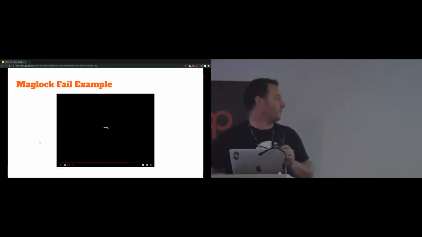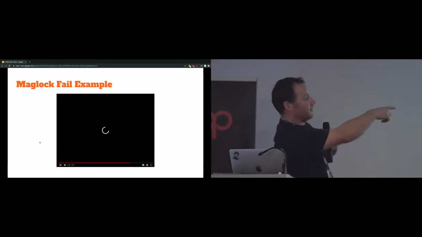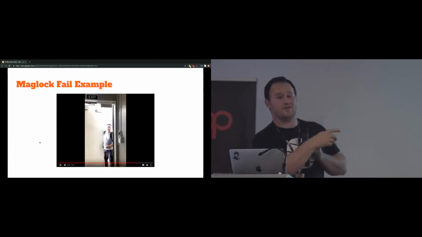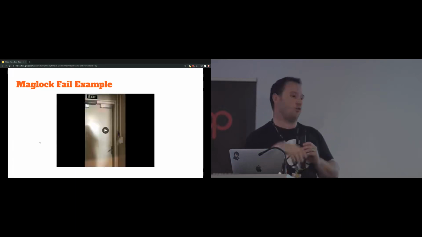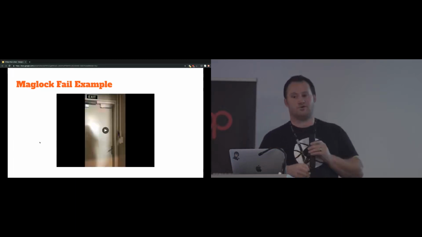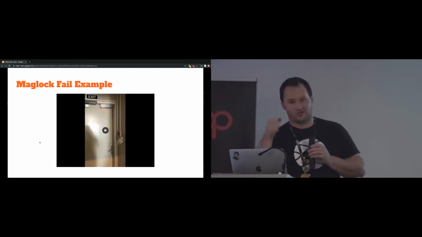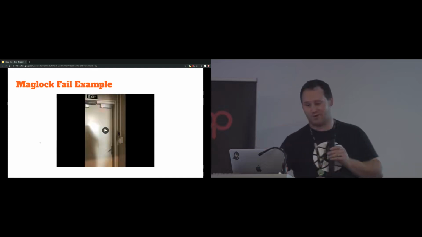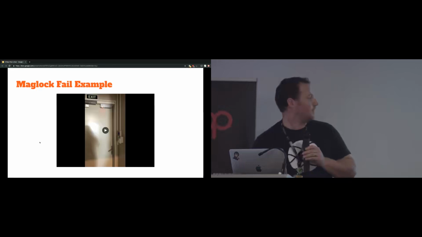So as you can see there, the mag lock's got a red light on it indicating that it hasn't made full bond strength. The door also had a handle, which was convenient for pulling on it quite hard, and it's just a short, sharp kind of thump that will often pop those open. Back over here.